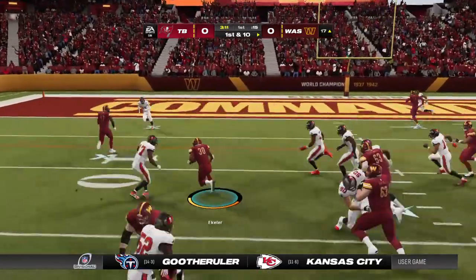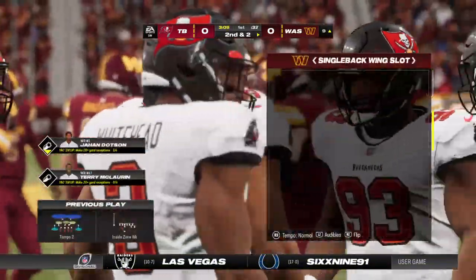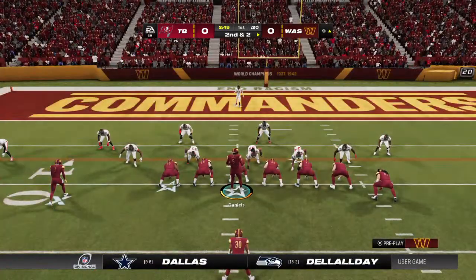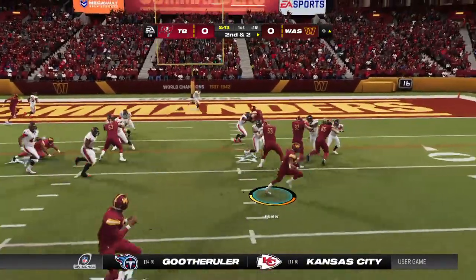Up the middle with Ekeler. And the result here, a pickup of 8. Leaves them with 2 to go on 2nd down. Pretty effective run there, and now they can start to smell that end zone. Pound the rock. Make sure you use your O-line to set the tone of dominance and physicality, and pound the rock.